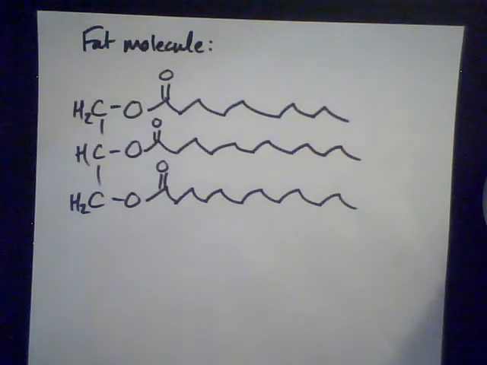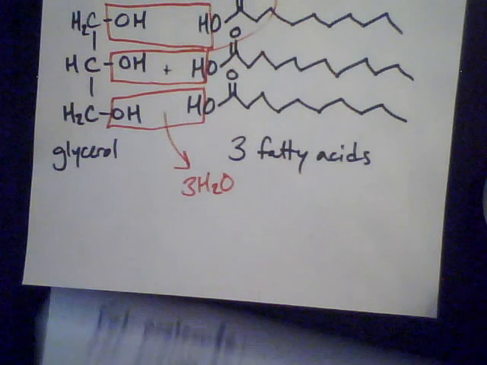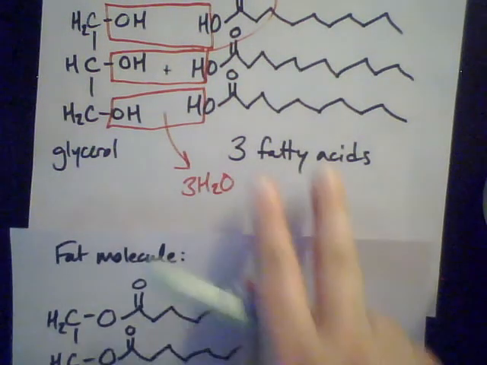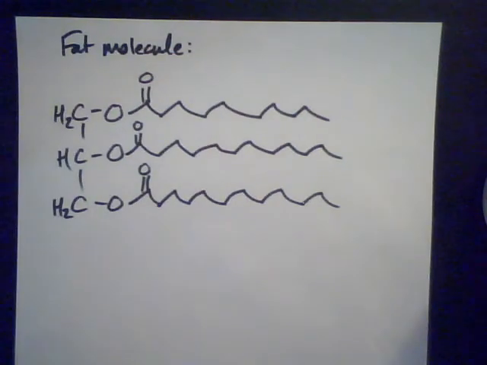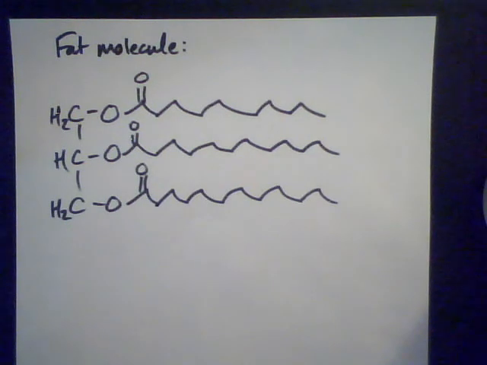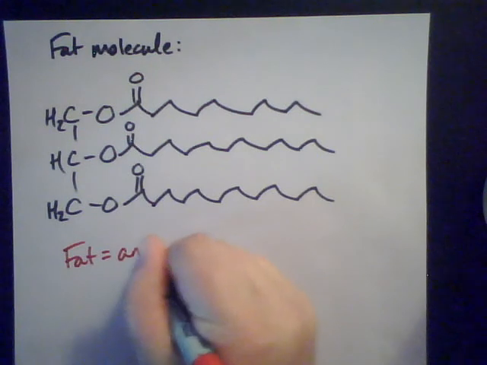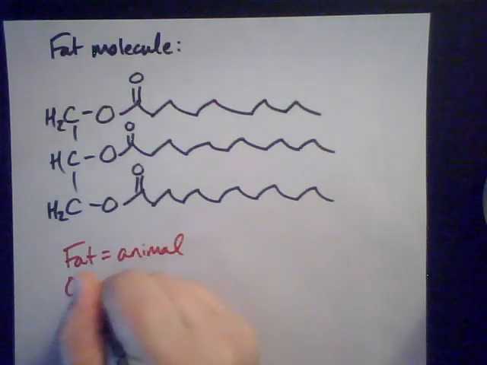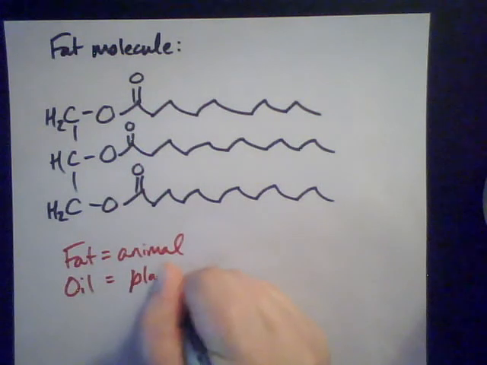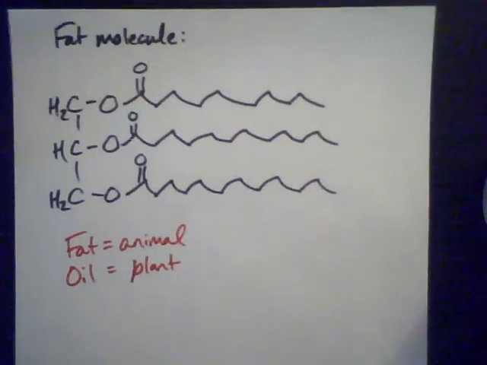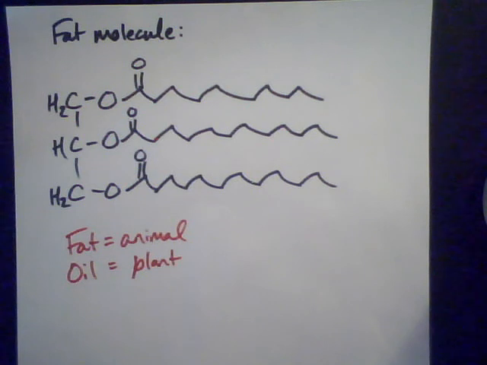Okay, so I had the glycerol and the 3 fatty acids. We removed all that water, and then I ended up with this molecule that is now bonded together with the oxygen, and the water has left. Now, while we're talking about this, fat molecules and oil molecules tend to be somewhat used interchangeably, but fat usually refers to the fact that it's coming from animal sources, and oils are usually from plant sources.